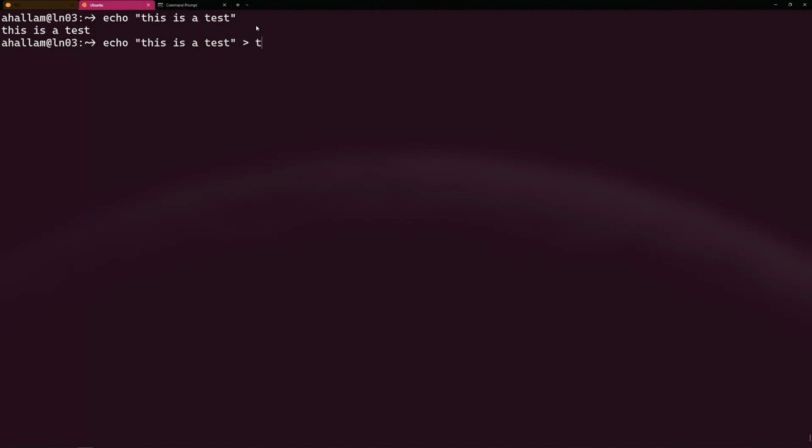You then have to give it a file name, and when we run that, we do not get anything printed back to the shell. However, have a look at what's in that test.txt. We can see that it contains what we expected would be returned from echo based on the previous example.